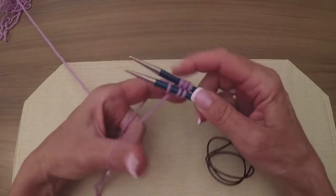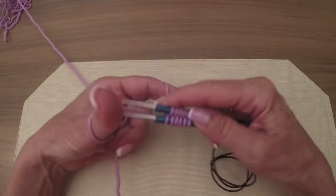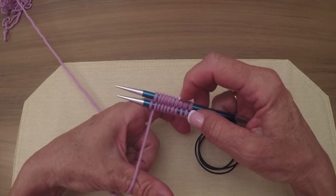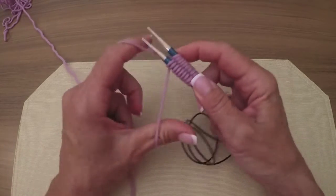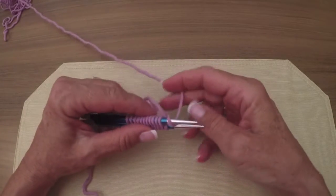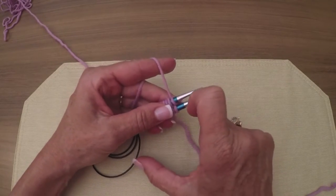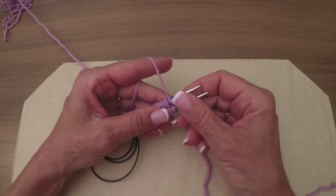We've got three on each needle now. The thumb goes over the back needle and the finger yarn goes over the bottom. Just a reminder: don't do this too tightly because you're going to have problems getting it knit off your needle. So that's 12 on each needle. We're going to turn it and I always cross the tail over the working yarn to anchor it down a bit. When you're making these, think of an hourglass — you start out wide, you go narrow, you start out wide again. The nice thing is once you get the toe, it's identical to the heel.